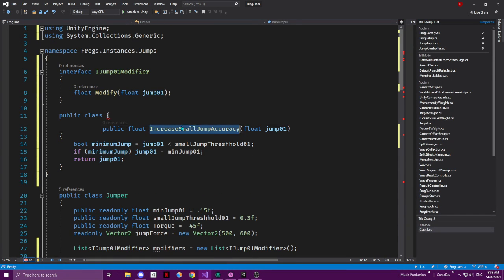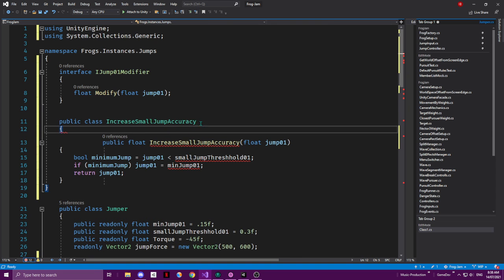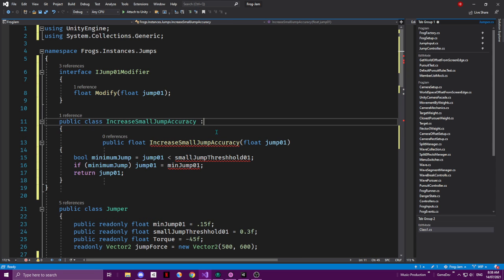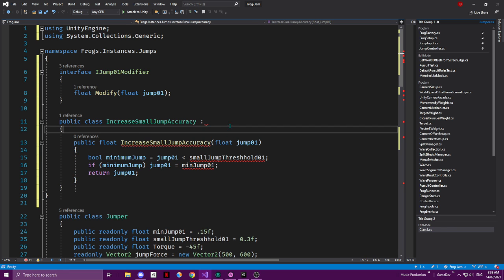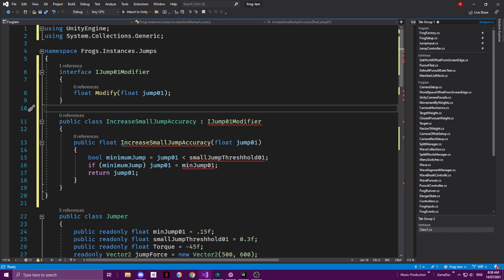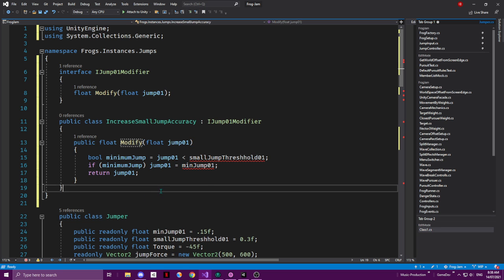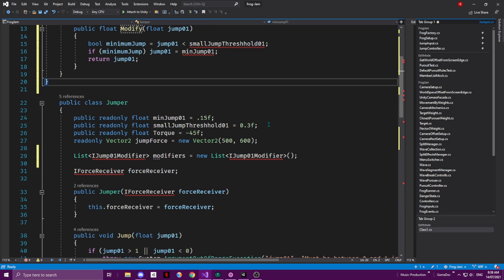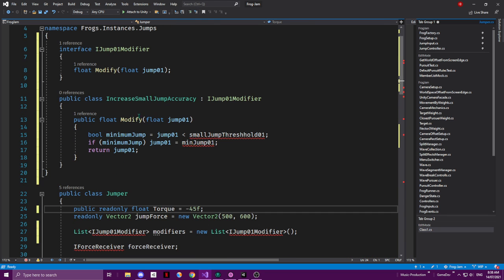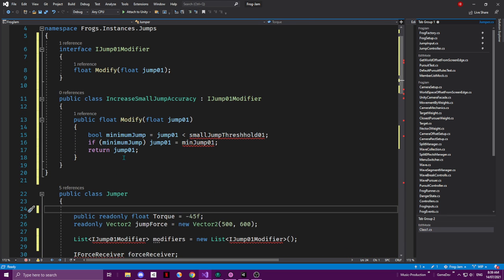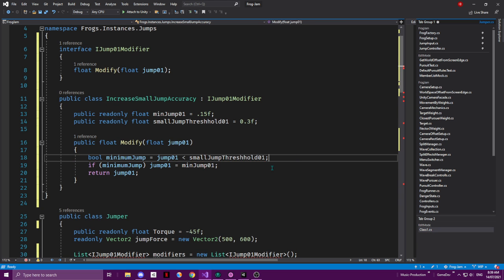Paste this in, and we want this. This is now a modify function. Cool. I just need to grab these. So min jump and small jump.